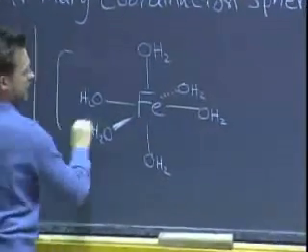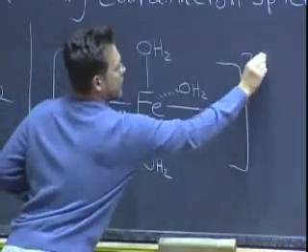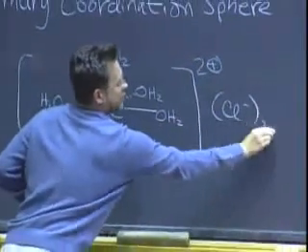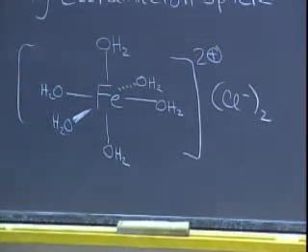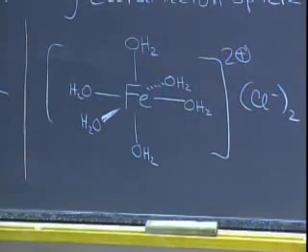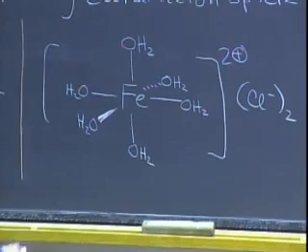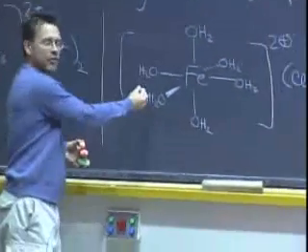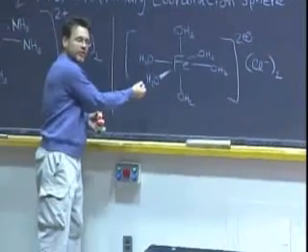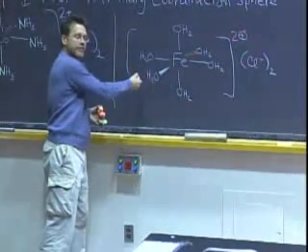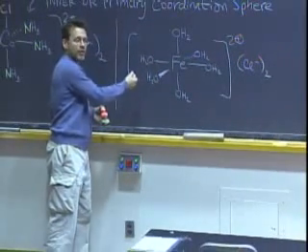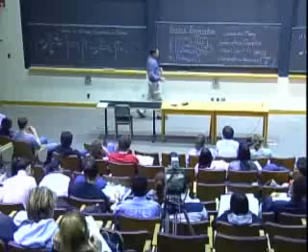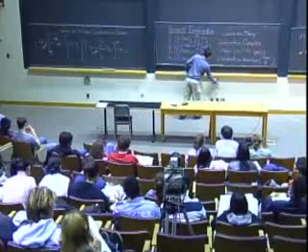And because I used FeCl2, this system had a 2+ charge balanced by the chloride ions, 2 of them, that dissociate from the iron and ionize and go out into solution to be solvated separately from the cation by water. Okay? So that initial weakly colored solution contained iron in this form, hexaaquo iron(II). And I'll tell you a little bit about what made the color change in a moment.